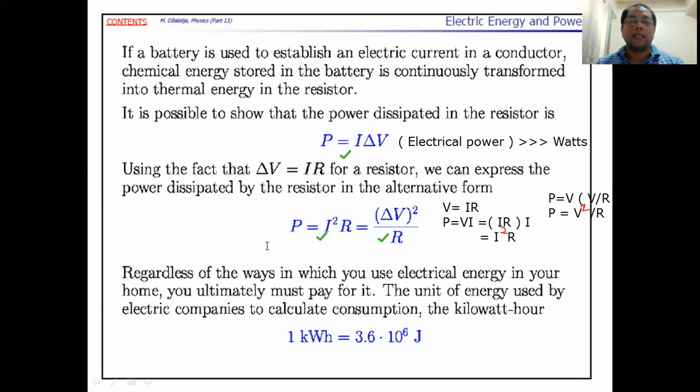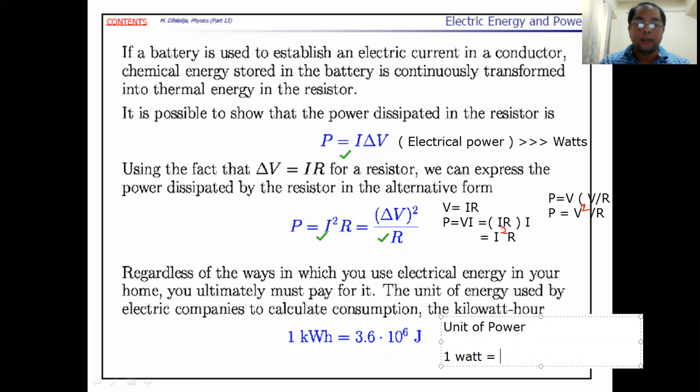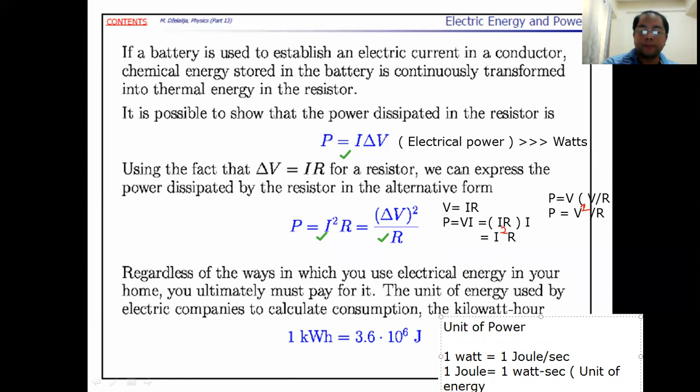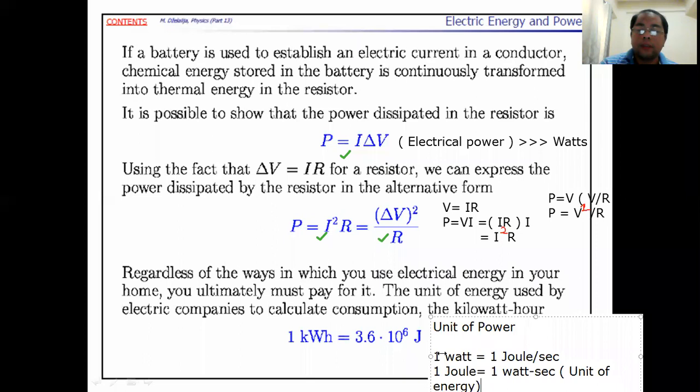Now, another thing about power. Our unit of power, which is obviously in terms of watts. So one watt, unit, again, a unit of power, or electrical power is, again, watts, and one watt, based on our mechanics, is one joule per second. That's our unit of power. So therefore, a joule, one joule of energy or work, can be equated as one watt second. So if you multiply seconds and watt together, then that's equals to an energy equal to joule, but a joule, again, is a unit of energy. That's the difference here of our expression.